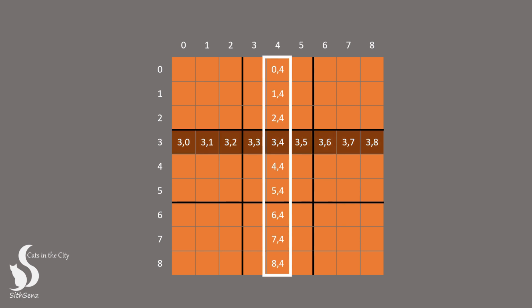For example, the first cell in column 4 is 04, the next one is 14, and then 24, and so on until 84. In our labeling convention just now, we named the row before the column. There's no particular reason for this. You can, if you want to, put the column before the row. However, you must be consistent when labeling the cell. In our program, we'll name the row before the column, because that's how we'll input the Sudoku puzzle into our program.